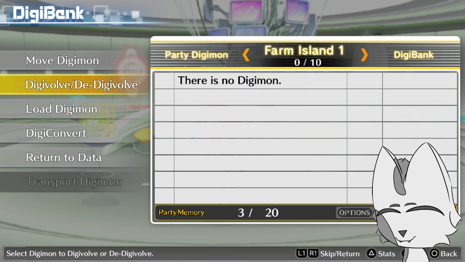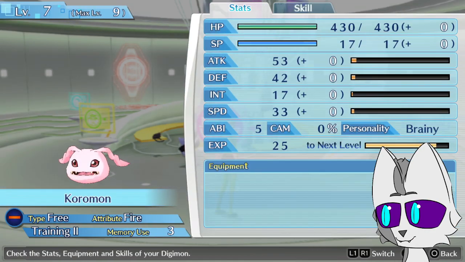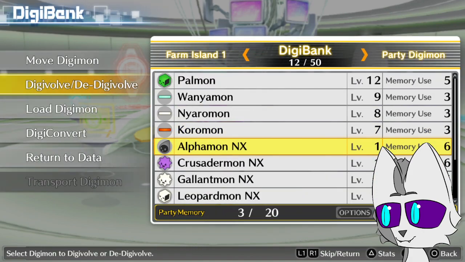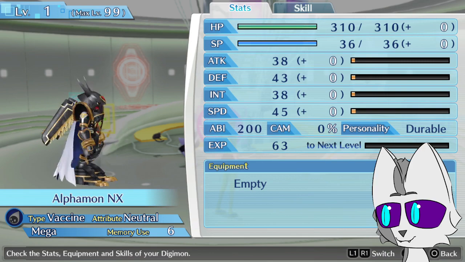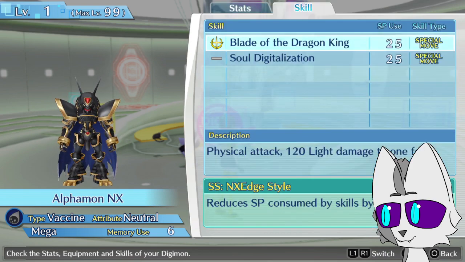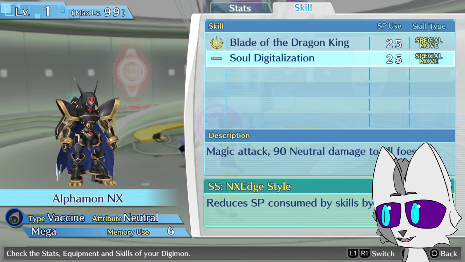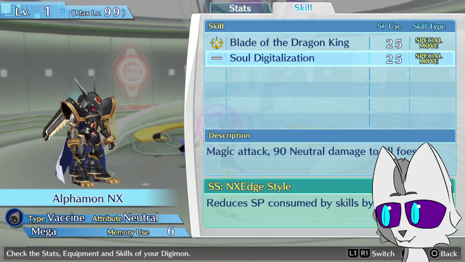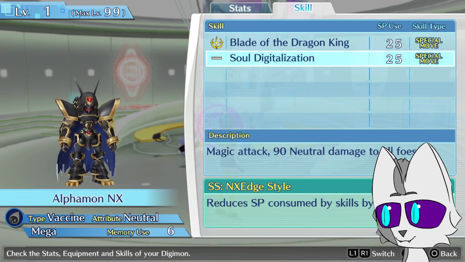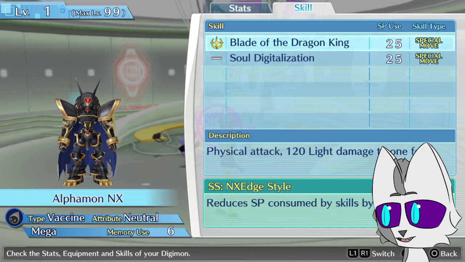Yokomon! Now the question is, who do I want to send to the island? Alphamon. Vaccine Mega. Soul Digitalization. Magic attack, 90%, 90 neutral damage to all foes. SSNX Edge style, reduces SP consumed. And then Blade of the Dragon King.